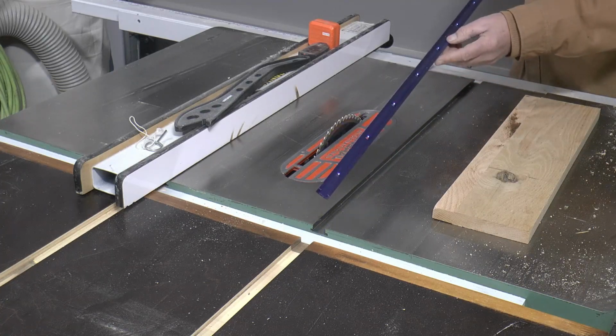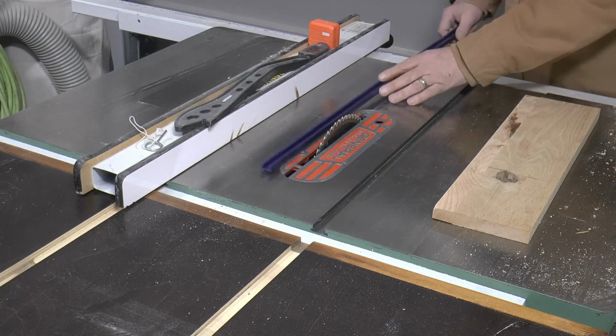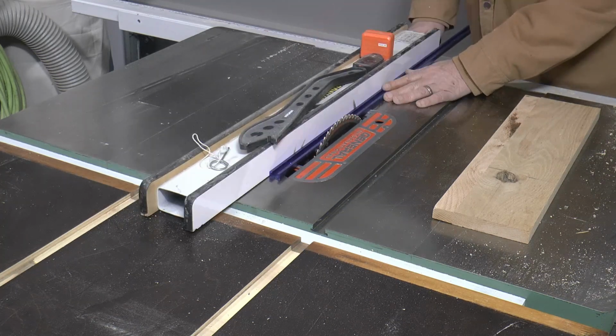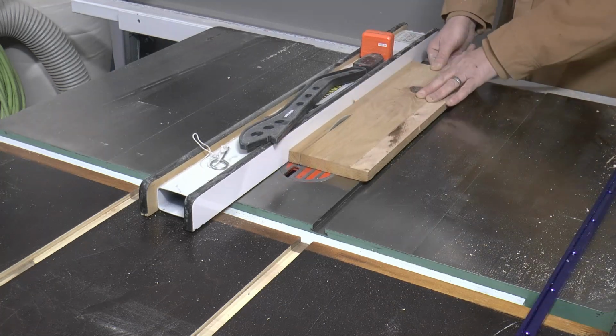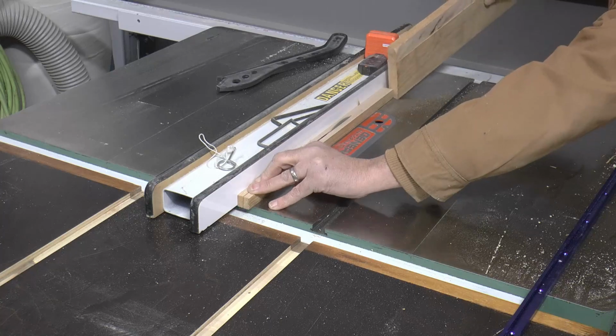And these T-tracks fit perfectly. So I'm going to bring this fence up to the track, lock it down, cut it at that width. Then take that piece and cut it in half.